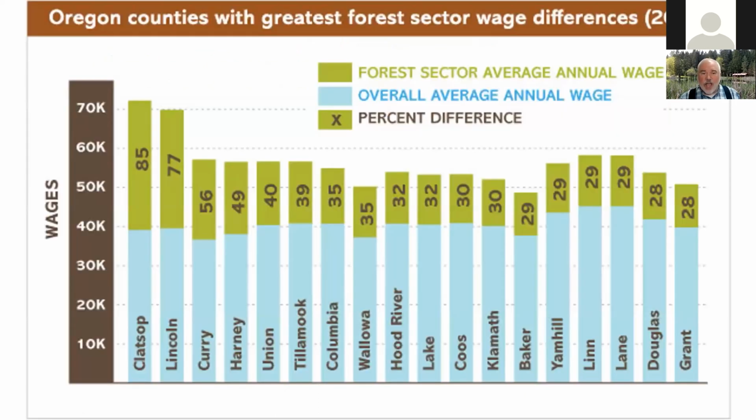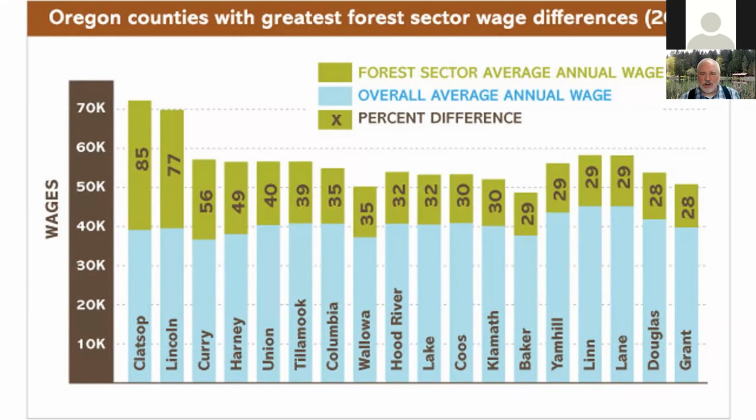We also look at jobs. So forestry-related employment, we have over 61,000 jobs in Oregon. The average wage in 2019 was over $56,000, which is more than the average for all Oregon employment. So it's above average wages. 3% of the total jobs in Oregon are in the forest sector. But in many rural counties, the forestry jobs are more than 10% of the total.